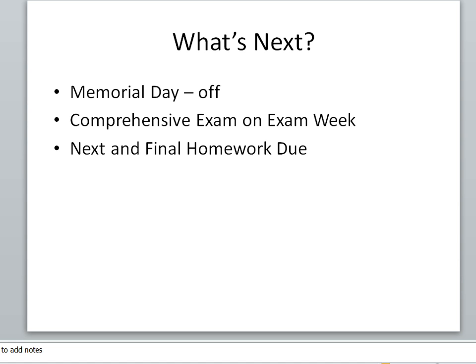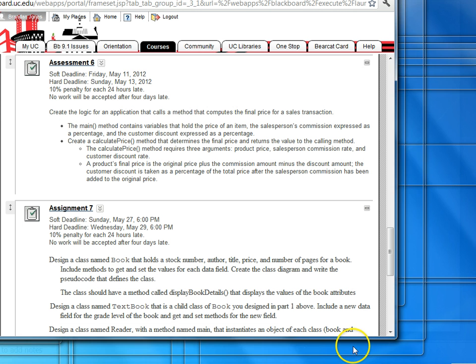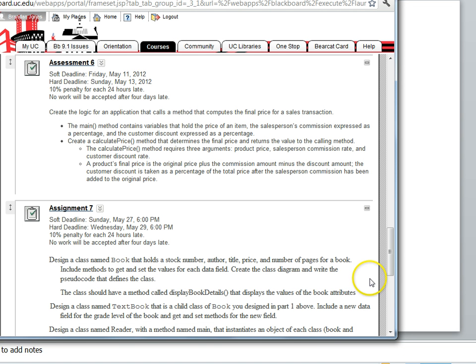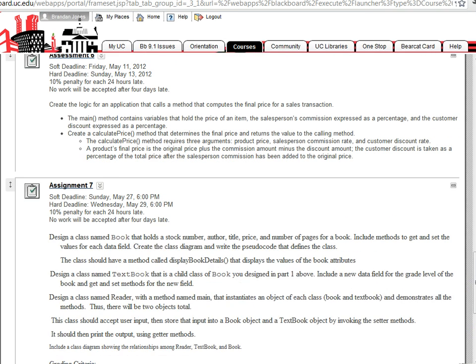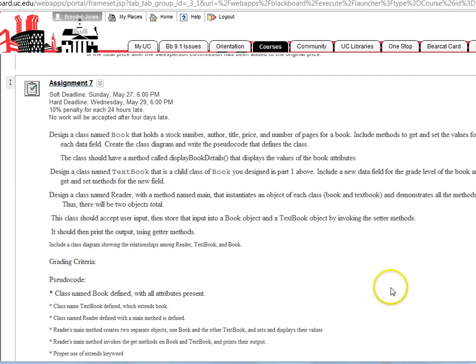And it will have a lot of the questions that were in the pool for last week, plus some new questions from today's examples. Since this is our last meeting, it also means we're going to have one more homework due. And what I'm going to talk about today is going to follow this homework pretty closely. So let's take a look at the assignment.